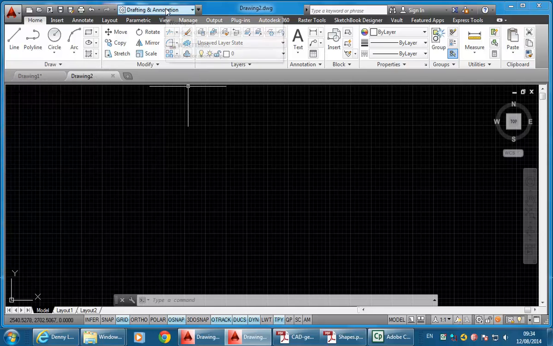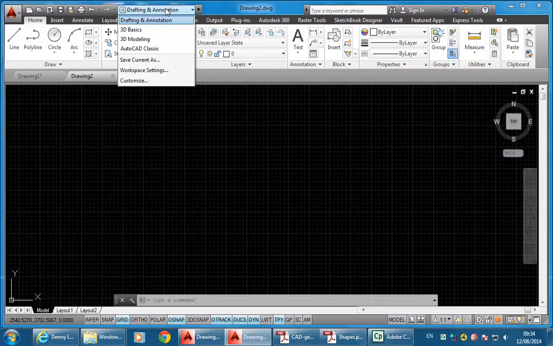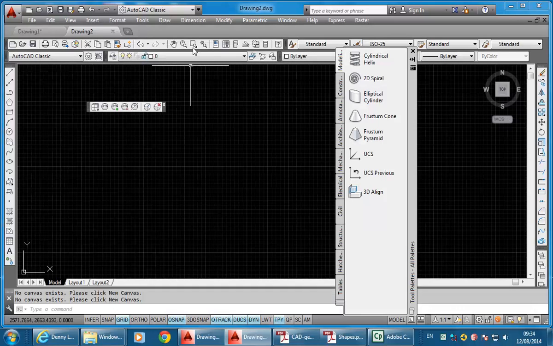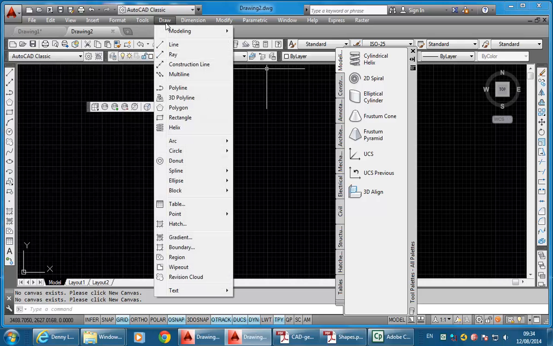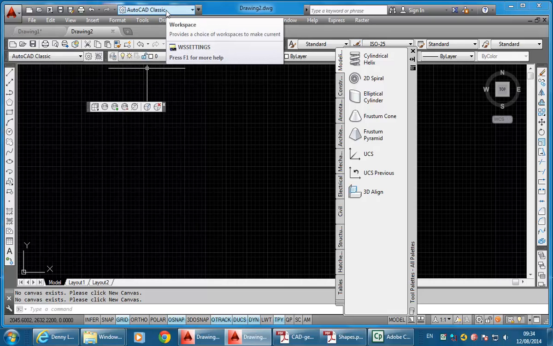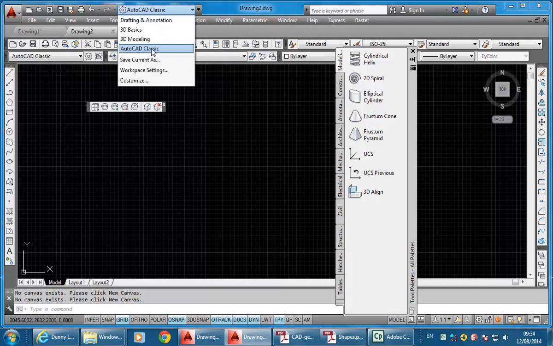Also, I'm going to go onto the workspaces selector at the top, where you can see it's got drafting and annotation. And I'm going to go to AutoCAD Classic, and that'll give me the menus so that we can follow through the steps the way they're written in the notes. And so you'll always have that option in AutoCAD to go back to essentially the older version.